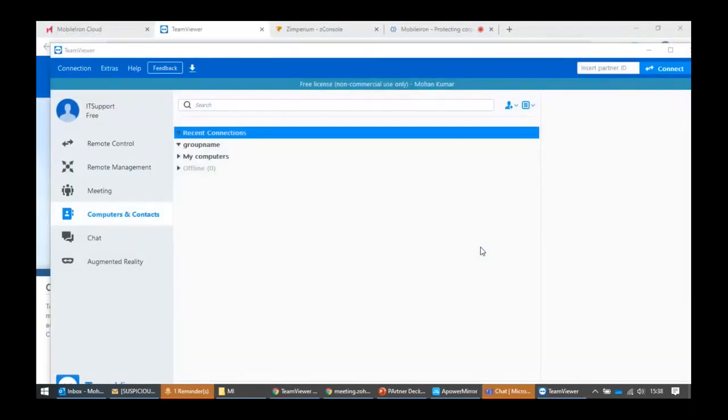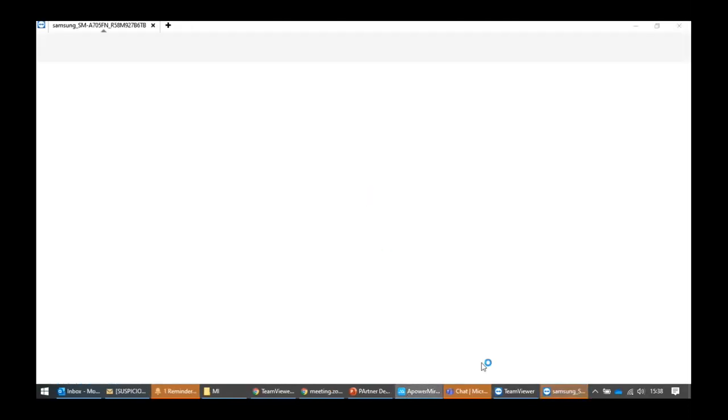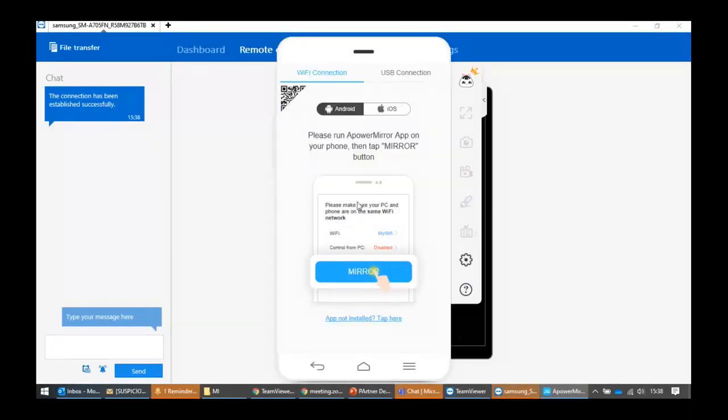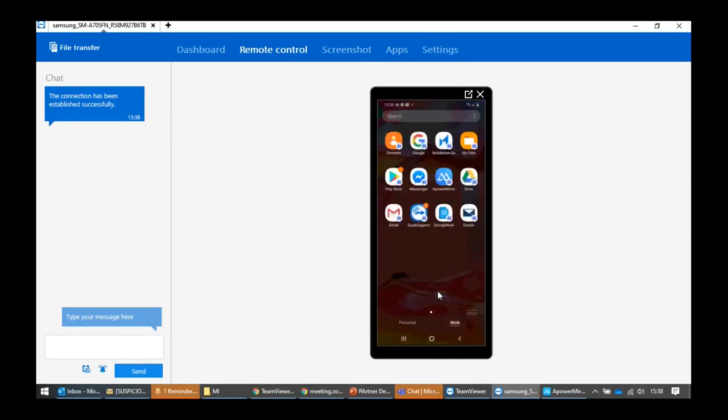Actually, it is prompting. I can show you here. This is prompting for me to accept, since I have registered as a device owned by the user. So now you can see the admin is able to remotely help the user.